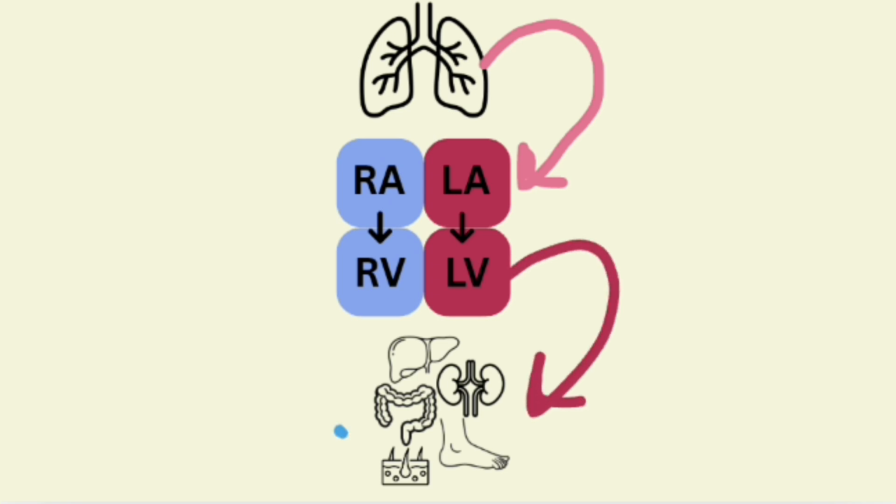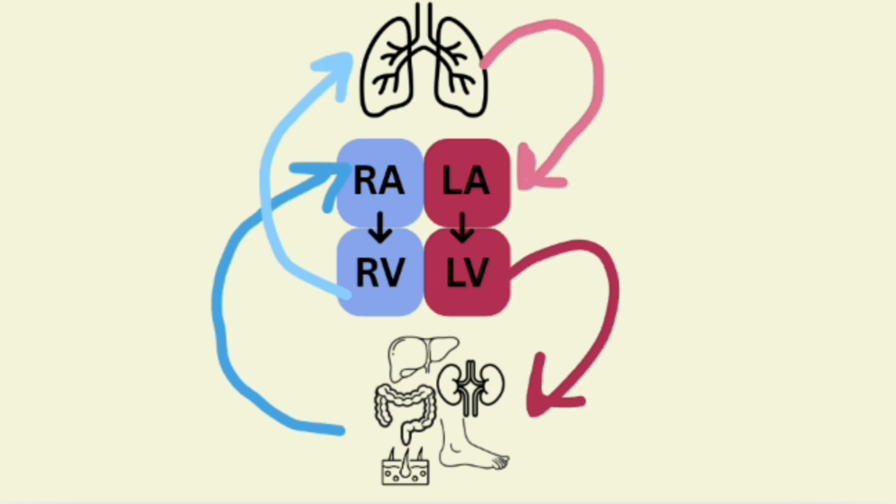And from the body, via capillaries, the venous blood is collected and major veins are formed, which finally drain into the right atrium. From the right atrium, this deoxygenated blood comes to the right ventricle. And from the right ventricle, this deoxygenated blood is pushed for oxygenation to the lungs via pulmonary arteries. This is the normal circulatory mechanism.